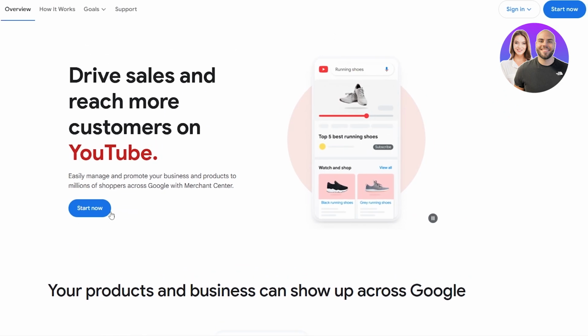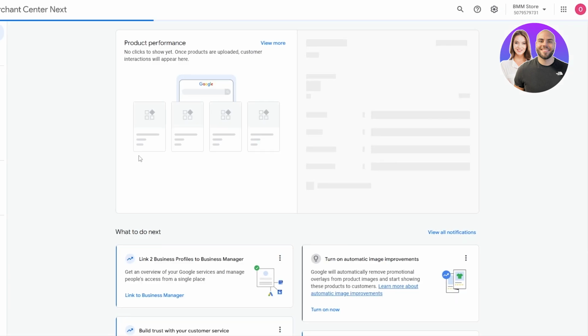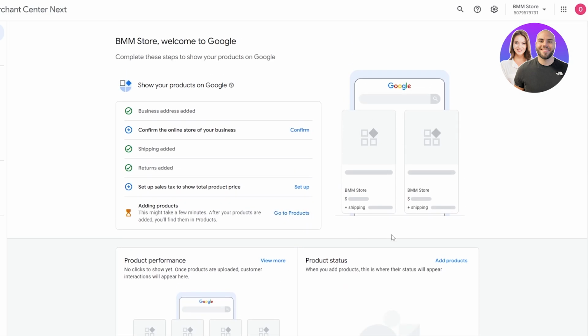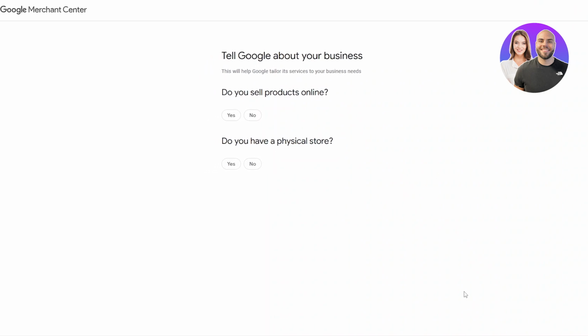So click on Start Now and sign up easily. Since this is going to be a Google account, you can go ahead and sign up. I've already created an account, so let me switch my Google account and show you how you can create one. Then we'll come back to this one and show you how you can set up everything, because as you can see, I've already set up a few of these things. All right, so in this account, we're going to click on Start Now.